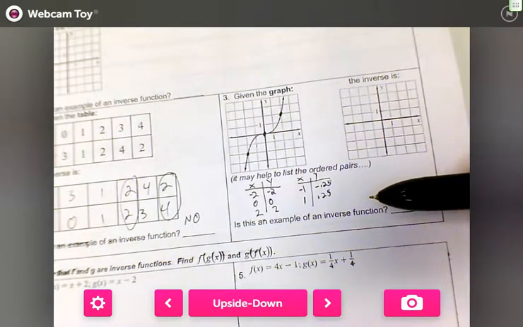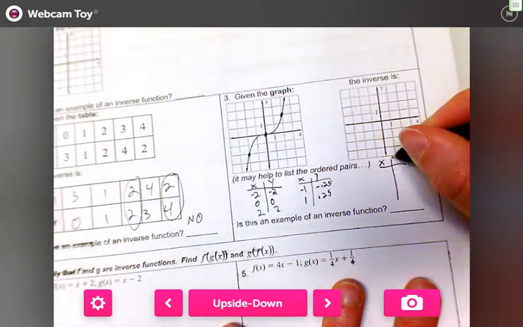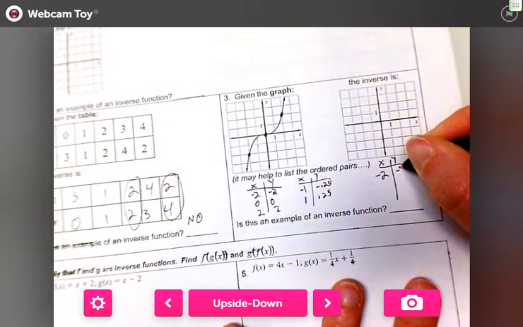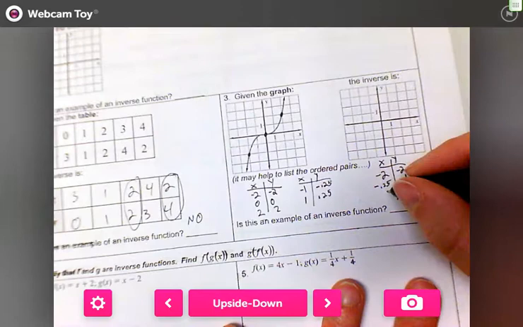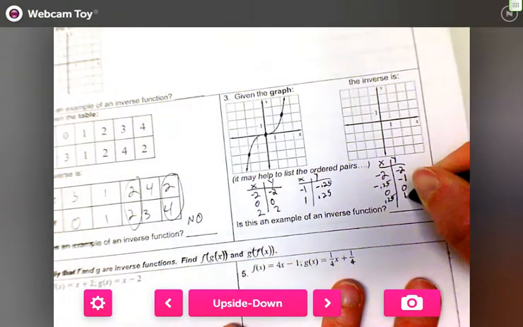Now when we're reversing this, we're simply going to graph all the y's as x's. So you can rewrite this if you want, that's fine. If you want to do the inverse, you can literally go at -2, you're at -2. At -0.25, we're at -1. At 0, we're at 0. At 0.25, we're at 1. And at 2, we're at 2.